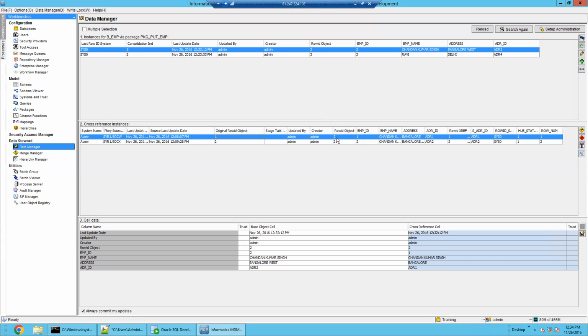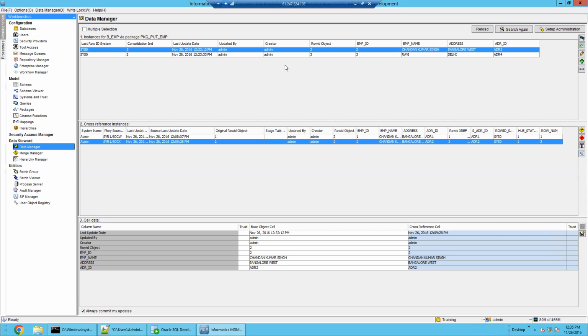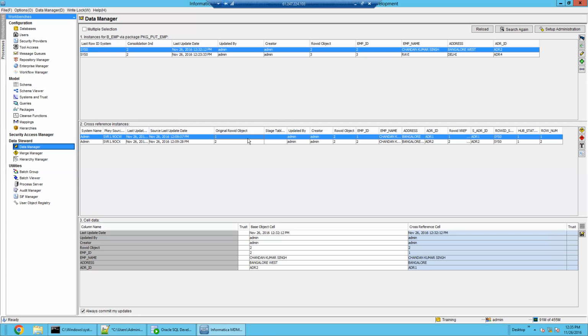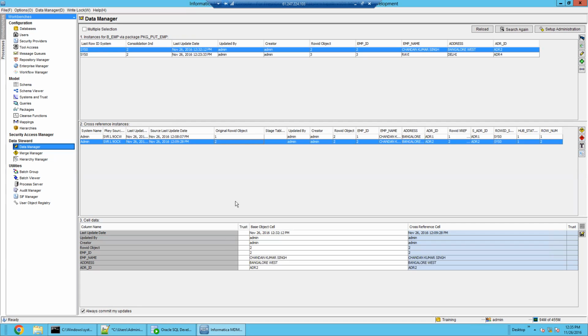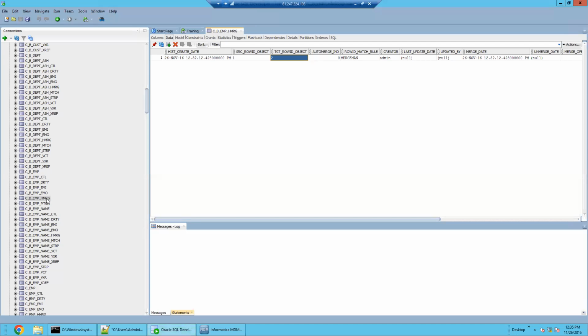So before the merge, if you practice, you will see it show 1 and 1, same as 2 and 2, same as we saw for Ravi, 3 and 3. But after the merge, since 1 got merged with 2, it is now pointing to 2. So this is saying that 1 got merged with 2 and 2 became the master. If you merge a few more records with this, you can see the history of all the records here. What the actual row ID object of the loser record was, you can see from the XREF table, and who became the loser and who became the winner, you can see from the HMRG table.